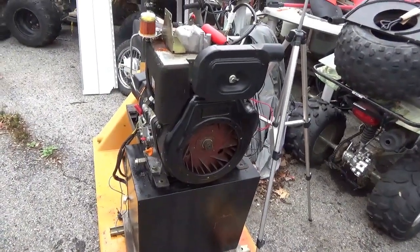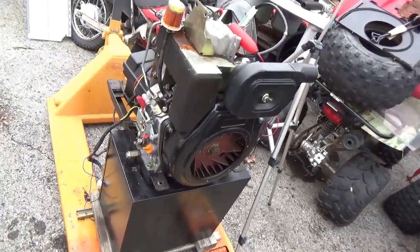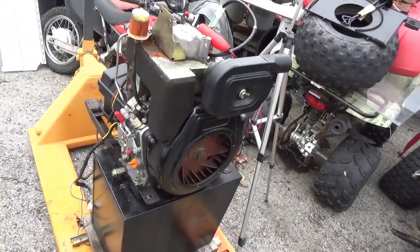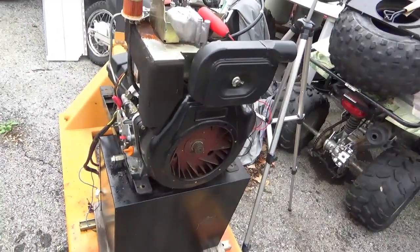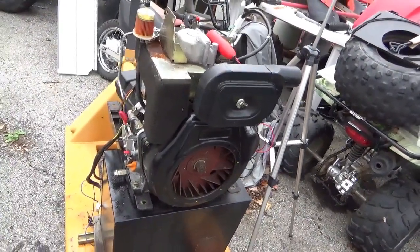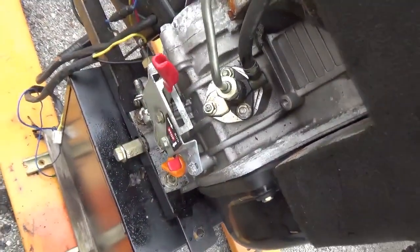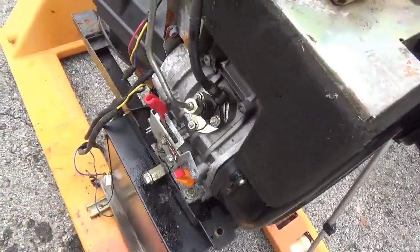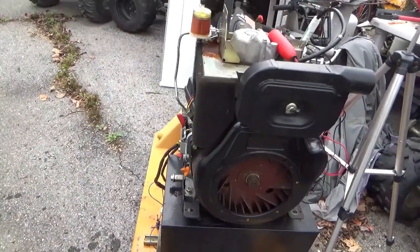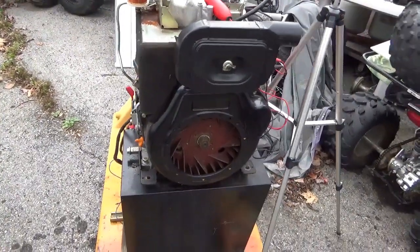It's a Chang Fa, if I had to guess — a manufacturer copy of a Yanmar diesel. And if I had to guess it is 12 horsepower. Once again it is from a diesel generator, which means when it fires up it has a tendency to run at 3600 rpm. So whatever you put it on, beware of that. If you mess with the governor material here, you could get the rpm down and perhaps rig up some kind of throttle, or you just let it run at 3600 and work through a clutch.